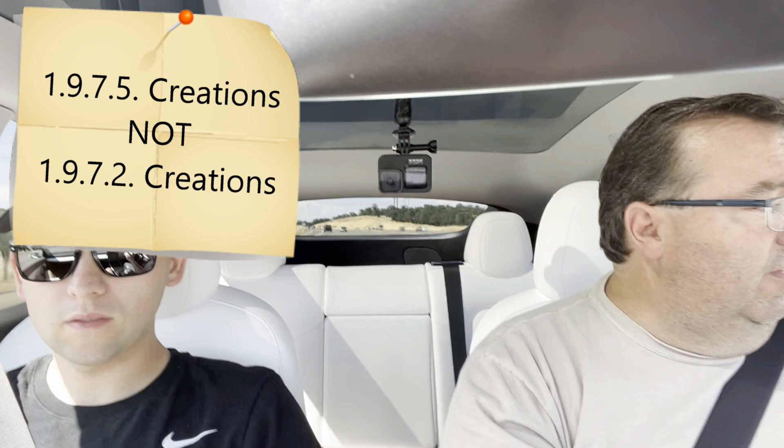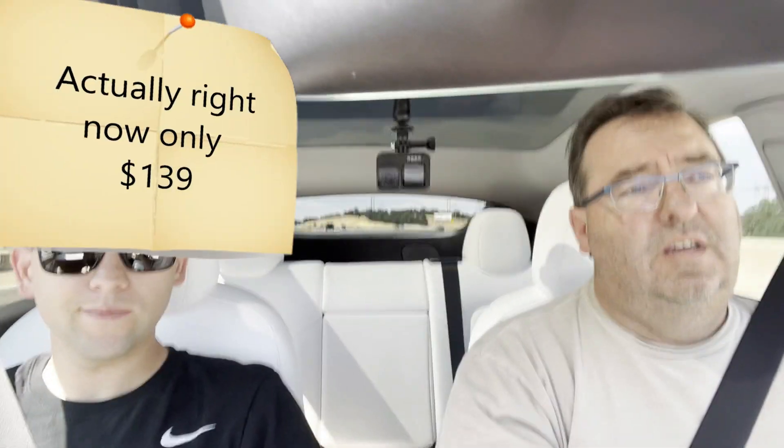I also liked getting a license plate frame. The Tesla comes with a license plate that uses 3M tape stuck to your bumper, but in California you need a frame and I didn't want to stick anything to the bumper. I got the Quick Bandit by 1972 Creations — it's not cheap at $170, but when you're spending as much as you are on the car, it's worth it. There are cheaper alternatives out there too.